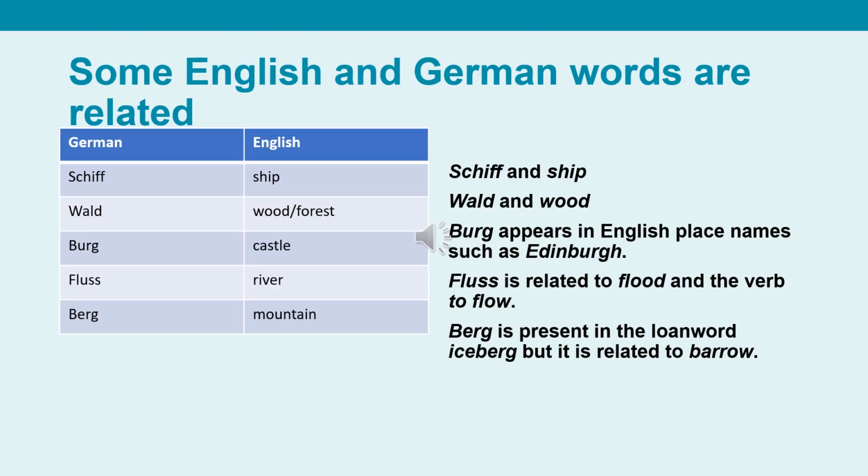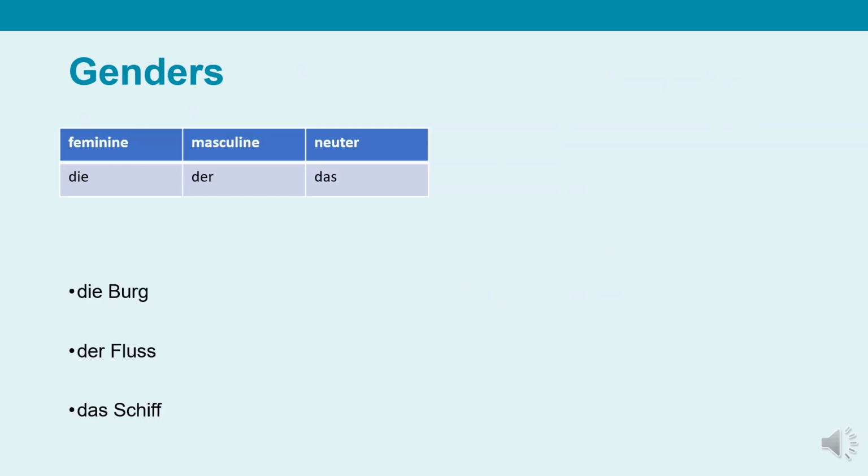If you look at this list, you may notice that some of these words are somewhat related to their English equivalents. Since German and English both belong to the Germanic language family, there are quite a few things that the two have in common, and that includes both the meaning of certain words and also grammatical structures. For example, English nouns do have grammatical genders, just as German ones do, but in English they correspond with natural gender. So that means that every female being is grammatically feminine, every male being is masculine, and the rest is neuter. This is really nice.